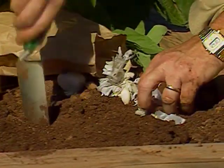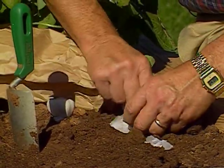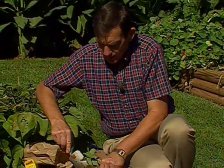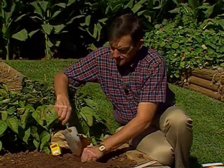Now, one of the things that I like about growing garlic is that if you plant them in the edge of the garden or a spot sort of away from the rest of your plants, you can go ahead and allow the garlic to grow and come out and harvest the cloves whenever you need garlic to use in your cooking. Or, of course, you can next spring or late spring and early summer, as it begins to mature, let it dry down and go ahead and harvest it and dry it much like you would onions.